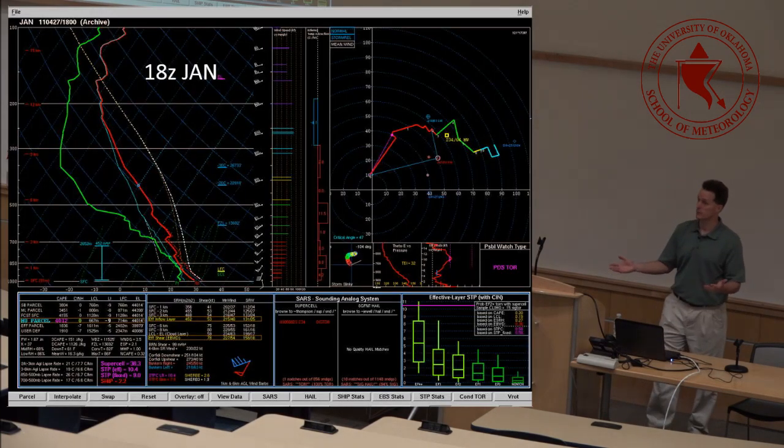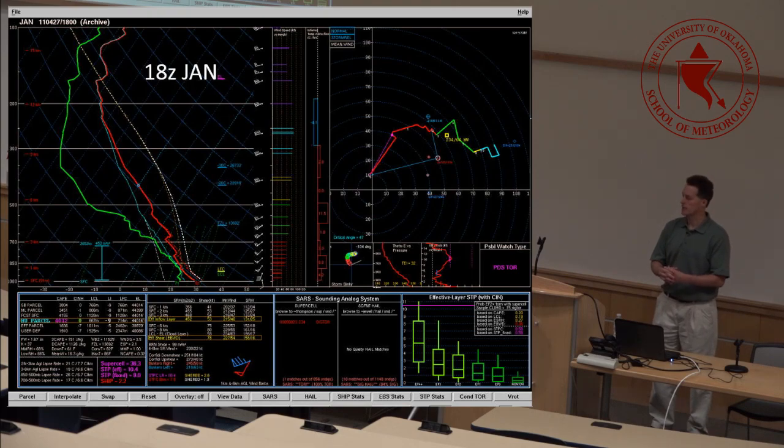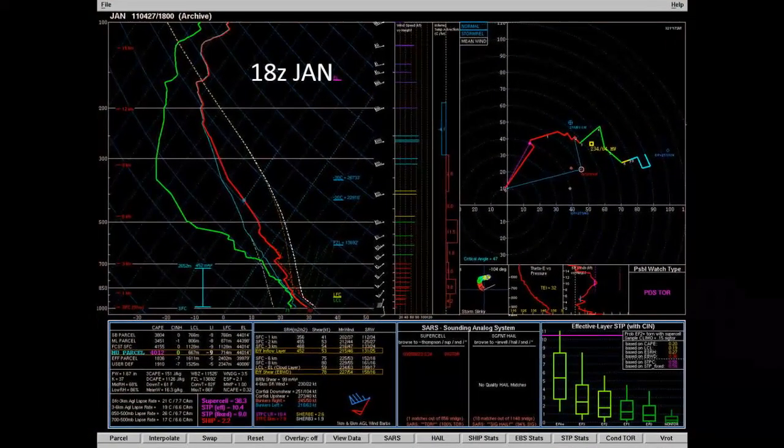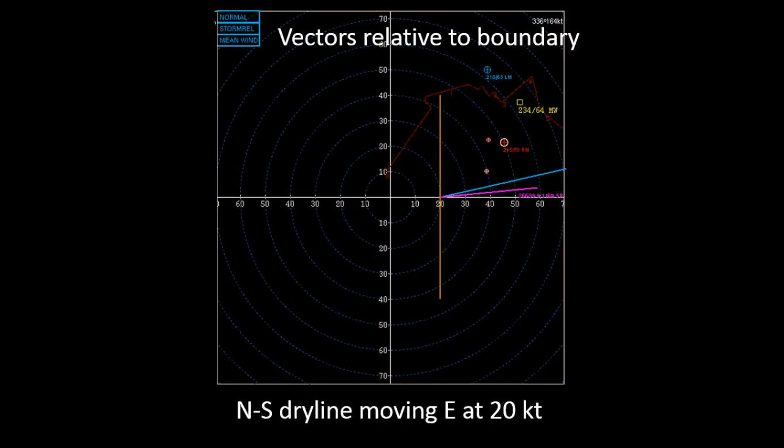And we had a sounding, because it's a high-risk day, so we have Jackson. And what I want to do is show how we can apply this stuff to the hodograph. And you can look at it in a specific case. So Jackson is kind of on the south end of the initiation zone for this one. Okay, so we're zooming in on the hodograph, and if you see it, it's kind of subtle there in the background. We've got the same wind profile, and what I've done is put in the orientation of the dry line to the north of Jackson with the speed of the motion of the boundary measured from observation. So an estimate that it's a north-south boundary moving east at about 20 knots.